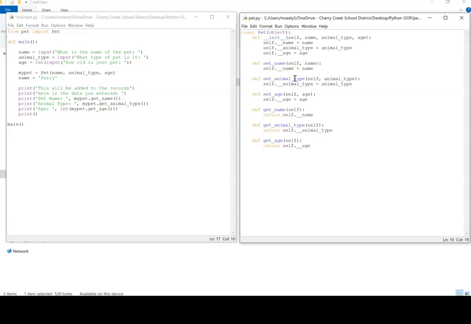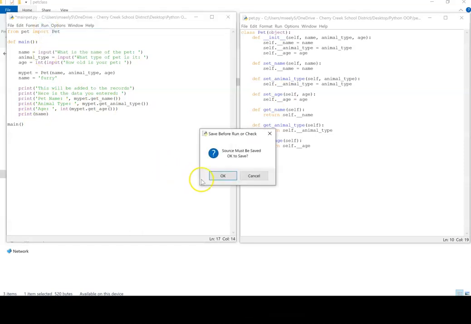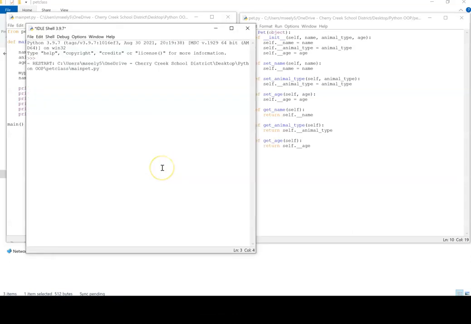So name right here, I can just print name. Let me run this. Okay.